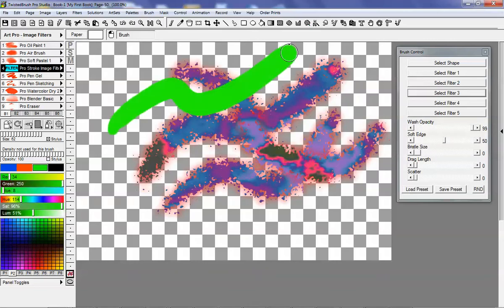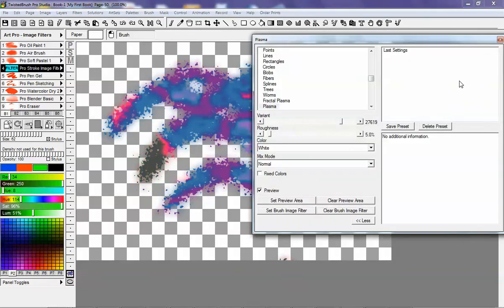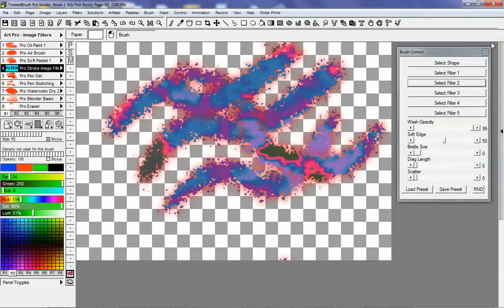We could change colors, but it's not going to really matter because we're replacing that color with the filter that we set up here in Select Filter 2. And when you go and select that button again, it will go back to the filter that you currently have selected and the current settings, so you could always go and tweak it or select something else for that item as well. I'm just going to hit here to cancel that.